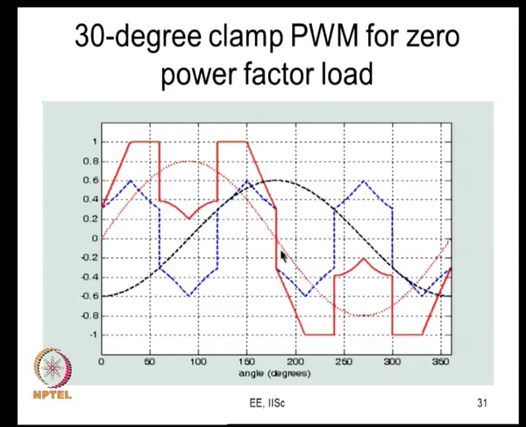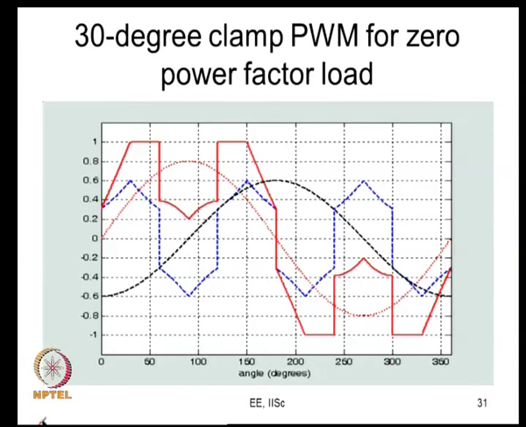So, this is, for example, the R phase modulating signal for a 30° clamp PWM. This is the common mode component for the 30° clamp PWM. You add that, then you get your R phase signal like this. Now, what you are doing? This is your R phase fundamental current. You can see that it is switched here when the current is between 0 to 30°. It is fine. You cannot clamp it when it is close to its peak, because the voltage is close to 0. So, you are doing the best thing, you are clamping this phase when the current is between 0.5 times the peak to 0.866 times the peak.